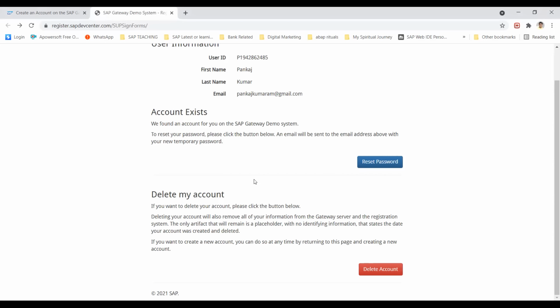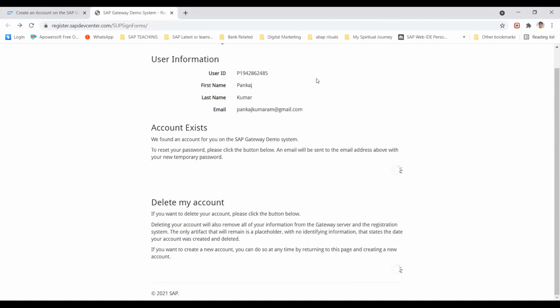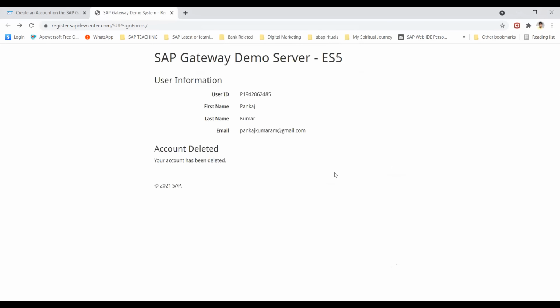Just give me a second. I'm not getting the password, so I'm going to delete the account. See here, I'm deleting my account, and once again I will create the account quickly. Account deleted.